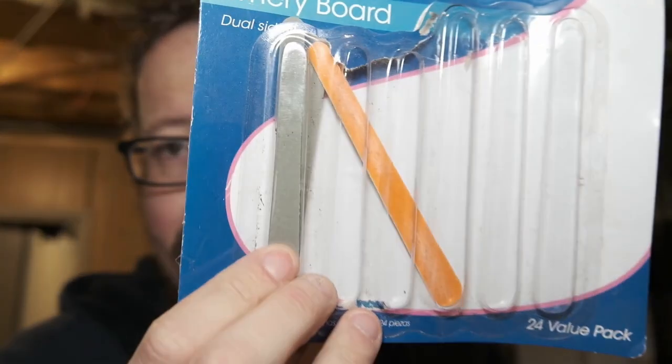I'm trying to find the cheapo nail files used for pumpkin seed filing. I had no idea where they would be, but luckily I found them. This pack has lasted me quite a few years — there's not that many left. Two bucks — can't go wrong. Dual-sided apparently makes it even better.